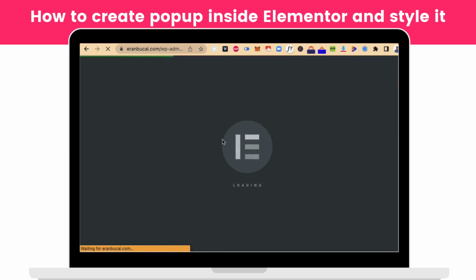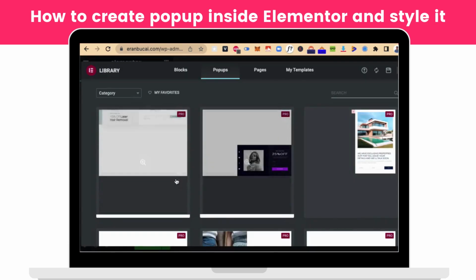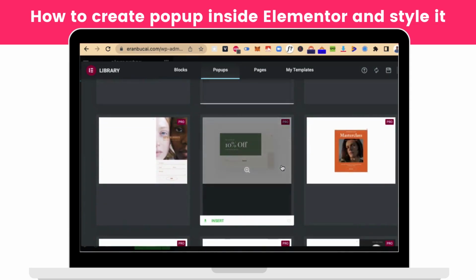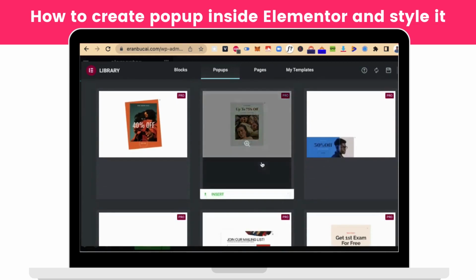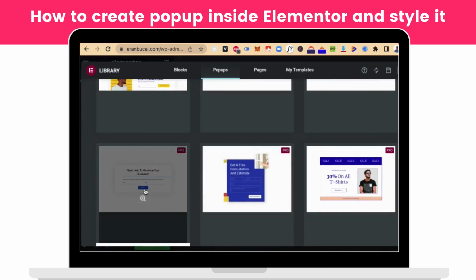And then it's going to go to Elementor. Once you're in Elementor, you're going to want to style this particular pop-up the way you want it. You can pick any of these templates as you wish. Really doesn't matter. That's totally up to you on what you want it to look like. Let's just say for the sake of demonstration that I want to pick this one.